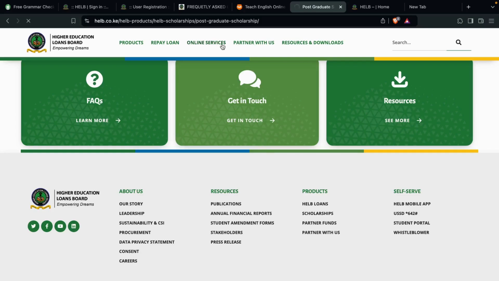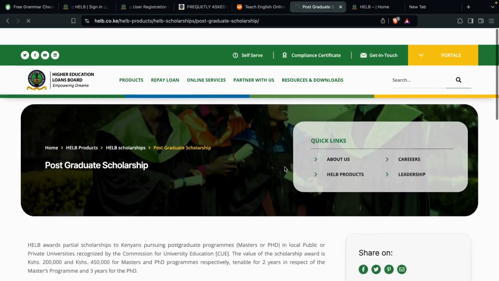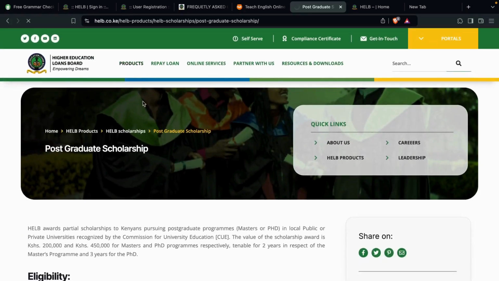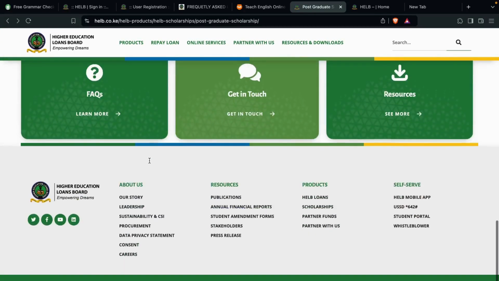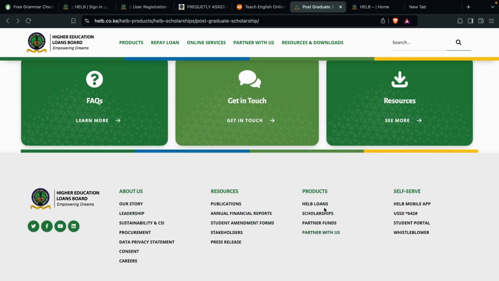You can either come here to the products right on top, or you can scroll down your page. Scroll down and you're going to find the scholarship. Click on it. It's going to take you there.